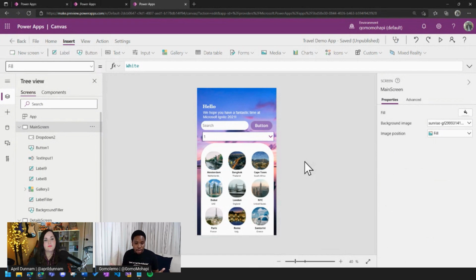So yeah, cool. And then I think it's important to note that while we have control over most of the branding in our apps, some controls can only be altered by the theme. Do you know any of these controls that act that way? Yeah, this is really good to point out.